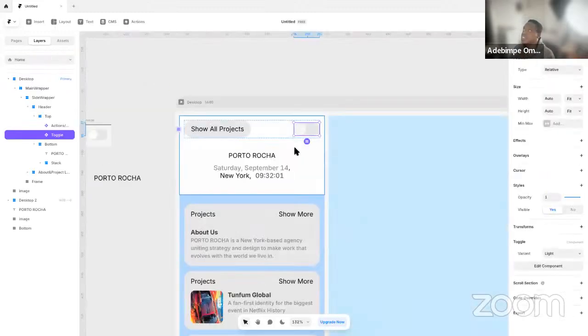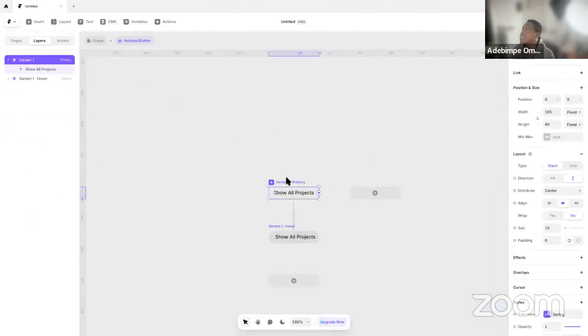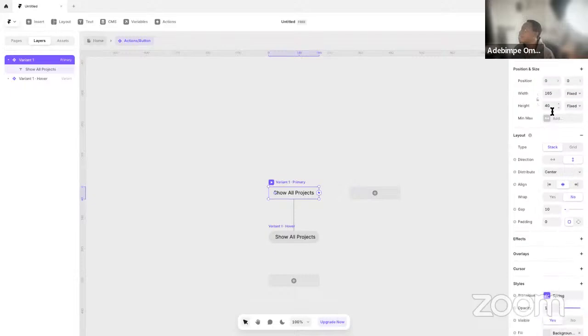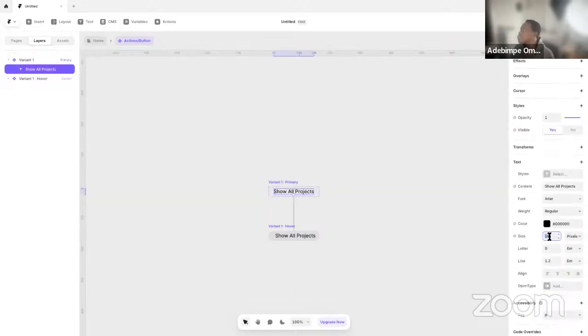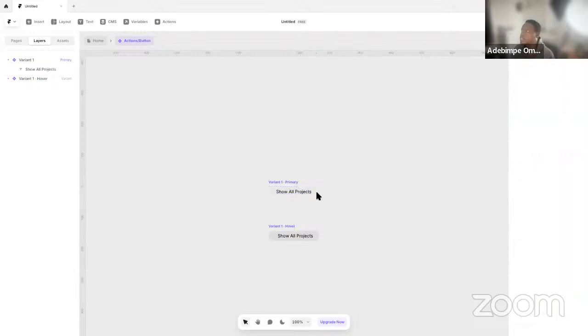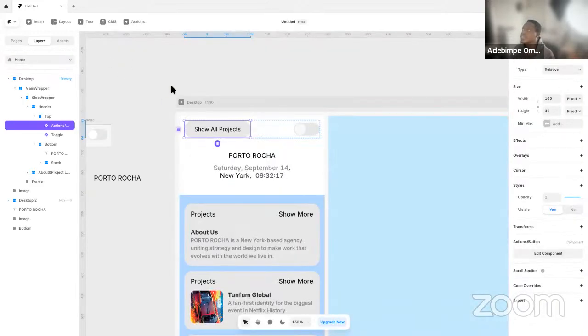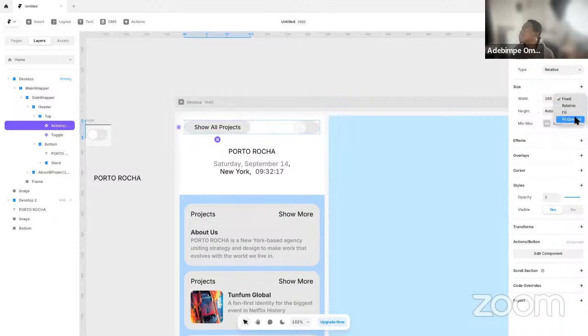All right. For this same thing, 32. Then let's reduce this to maybe 14. It contains.